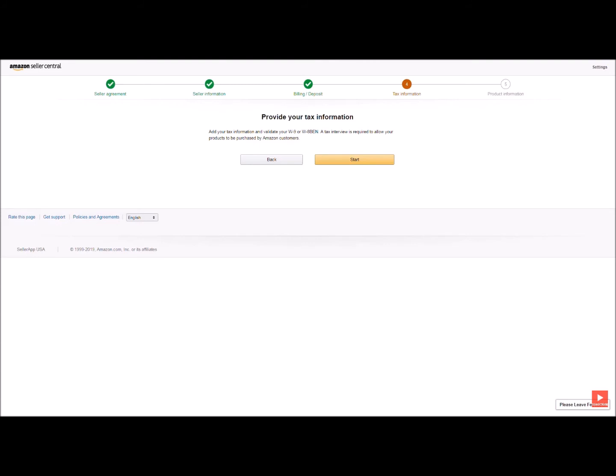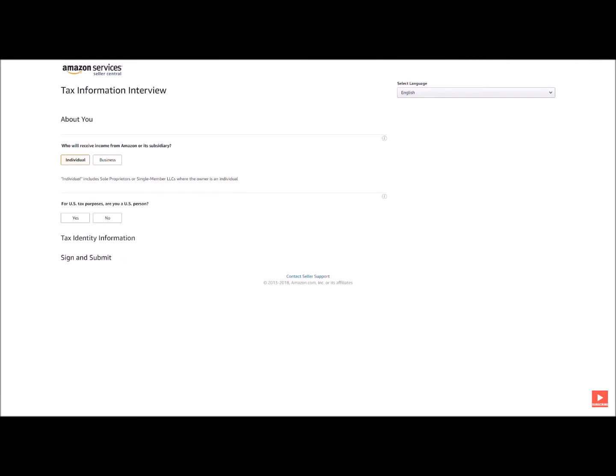So pay attention here. In the 4th section, you need to enter tax information. This is the most crucial part of the entire process and a few of our customers have had issues here. Click on Start Tax Interview. The questions in this interview are straightforward and you need to answer them correctly without any errors. Also, if you're not sure about anything, it is better to contact your financial advisor or an accountant. Since you are dealing with taxes and the IRS, it is better to be absolutely sure before you enter any information.